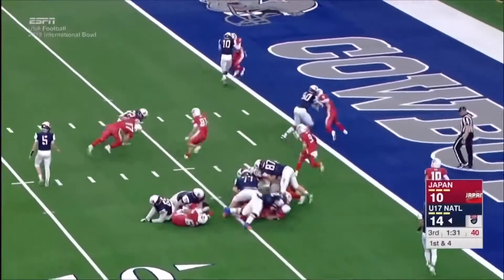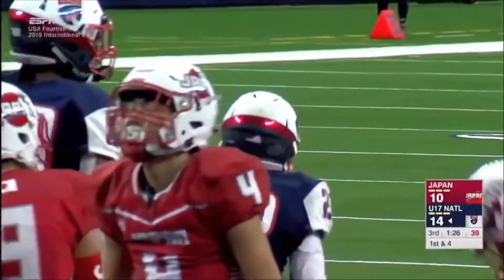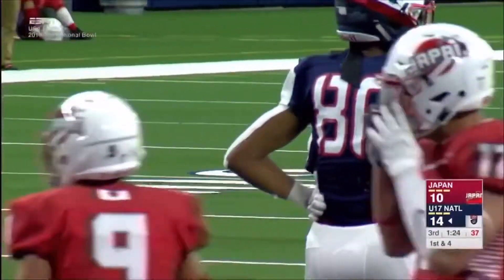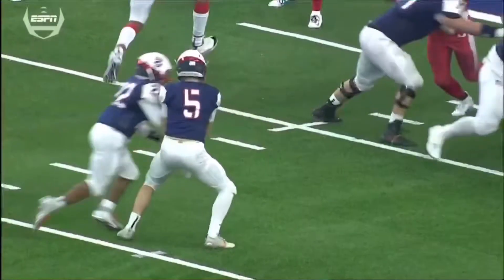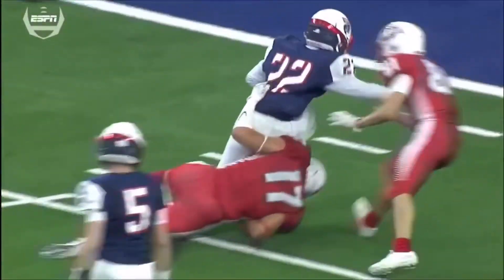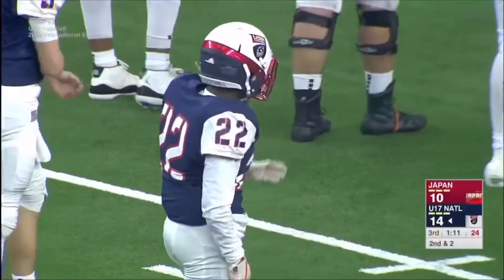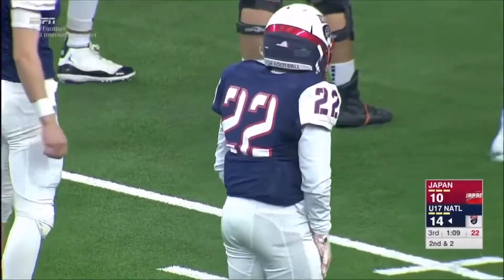They hand it off. He's met immediately but drags his tackler up to the two-and-a-half-yard line. Nice extension from Scott Woods. Woods the Second is back in the game in the red zone package. They give it to him — he bounces off one tackler with the stiff arm, leaning forward. Sean Ray Trotter with the first contact, but carried three or four yards.